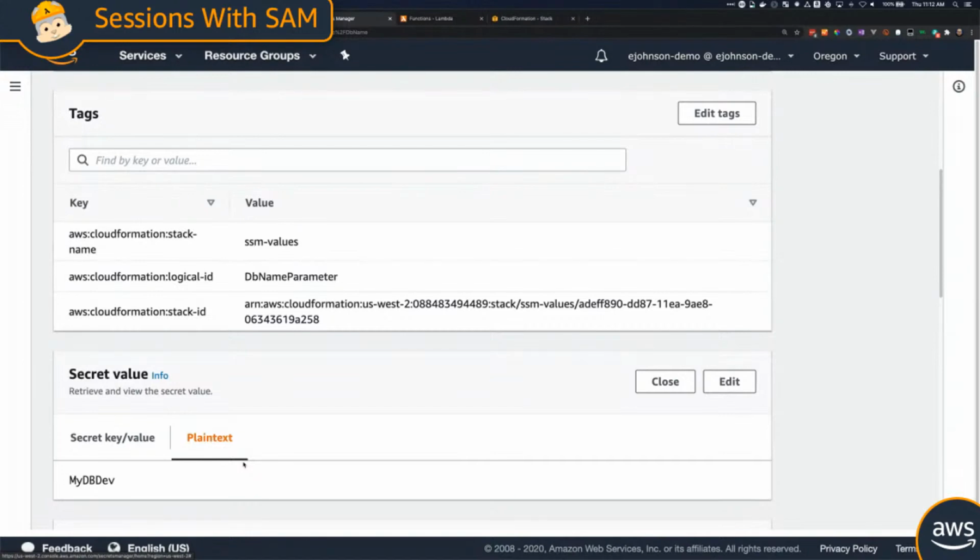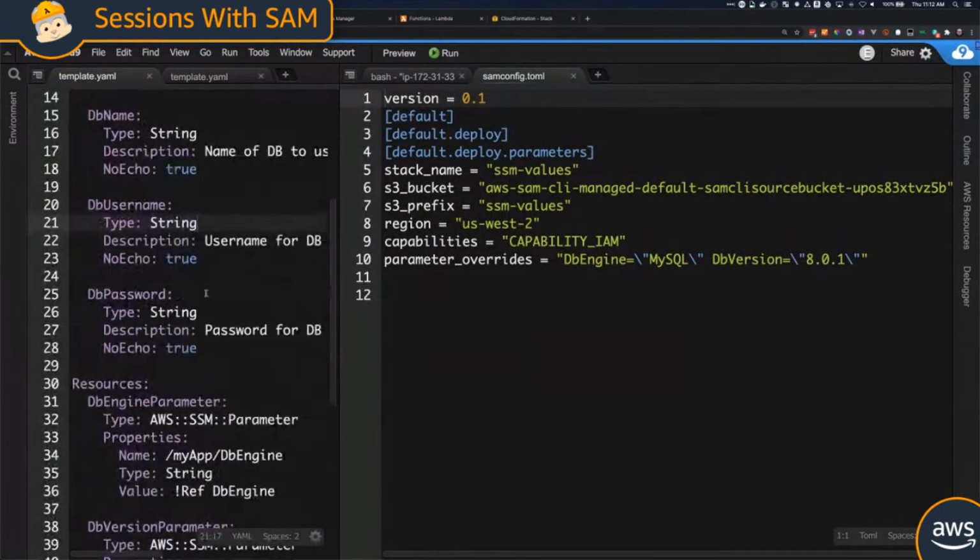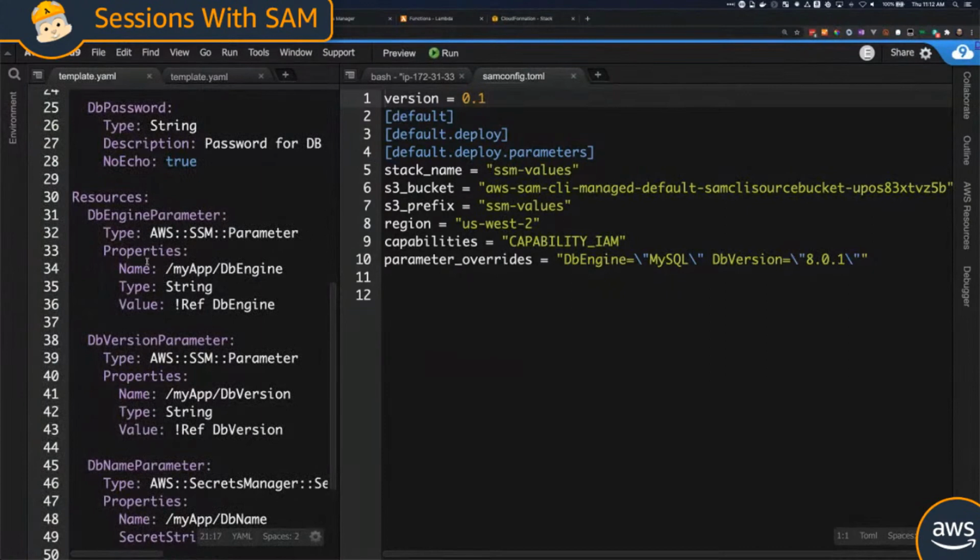They have the structure, so the same name is going to happen. Let's go back to that structure real quick. I'm actually naming these values, right? So I'm calling my app DB engine, so we don't have to ask, did you get it right? We know everybody got it right because it's the same.